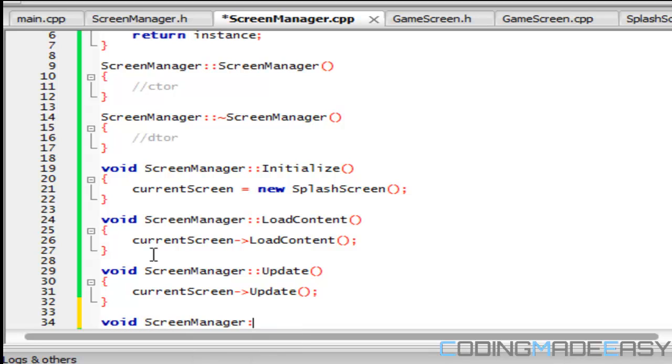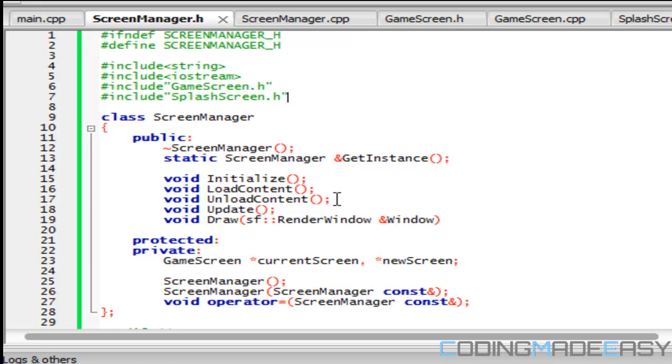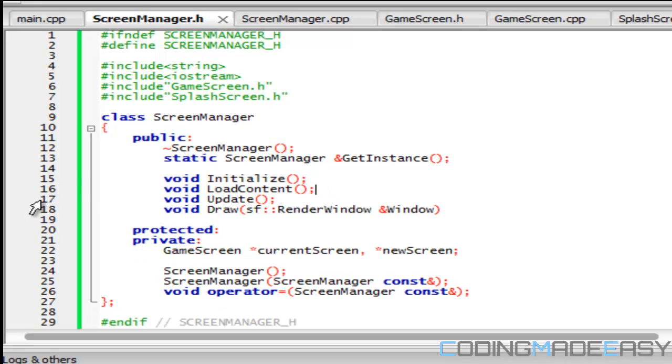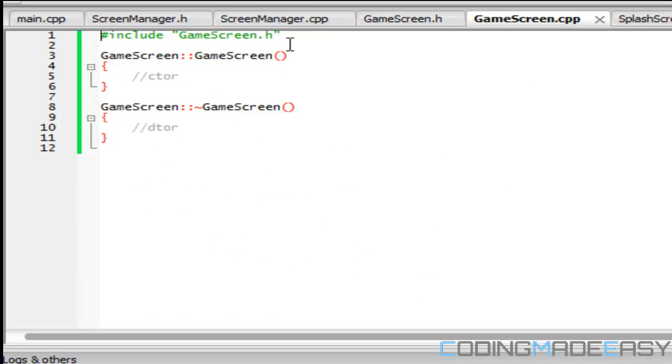And we have ScreenManager draw, and we have current screen dot draw. Okay, so for the unload content, we can erase this for now because we're going to be unloading the content in a different manner. But this tutorial is, I'll say, done for now.